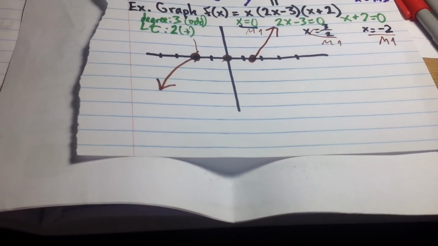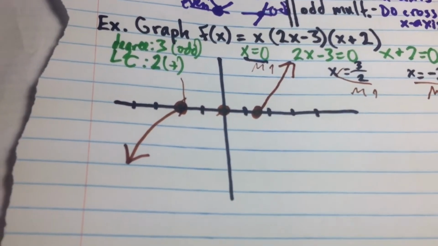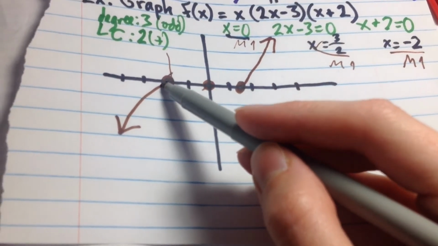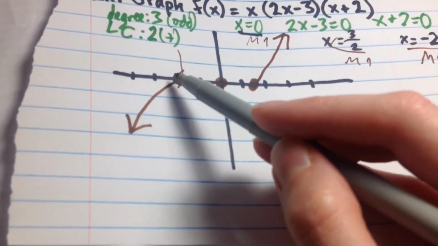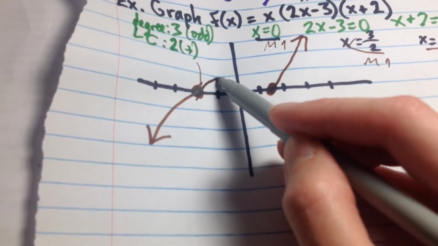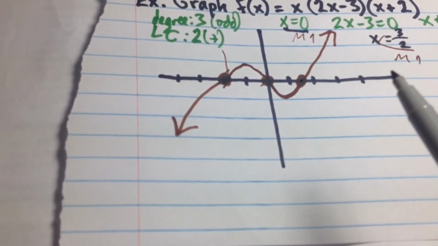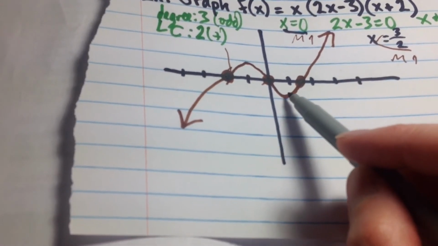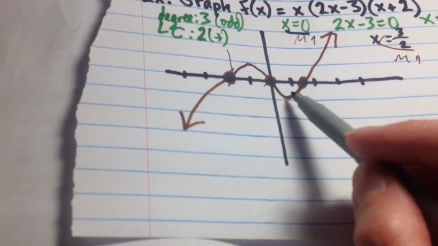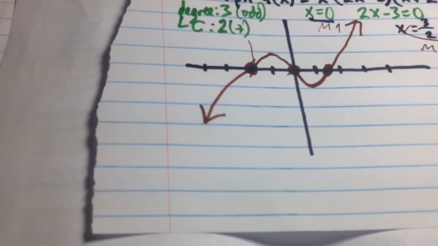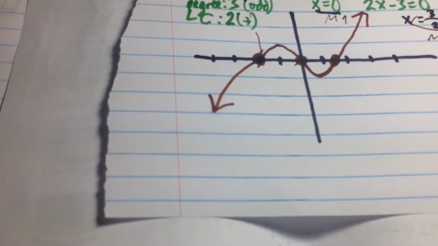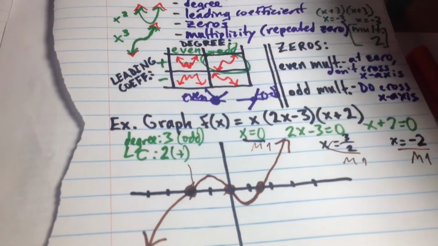And then once we have that down, the multiplicities tell us everything else we need to know. So we know we're crossing, so we don't want to bump back down here, we want to cross to the other side. And then make it back down here so we can cross, and then make it up here. Is this the most perfect graph? Do we know the y coordinate of this point? No, but this is good enough for our purposes. So that's really what we're looking for with the graphing polynomials sheet.